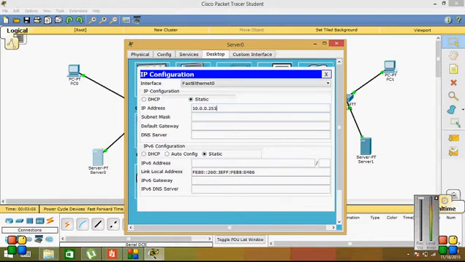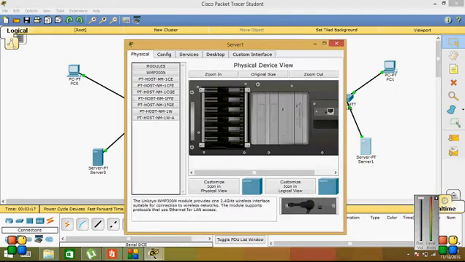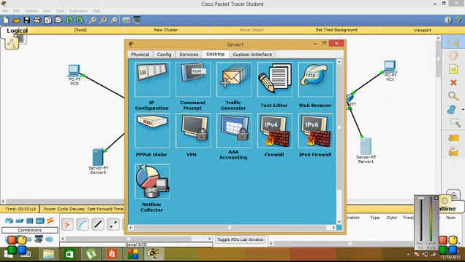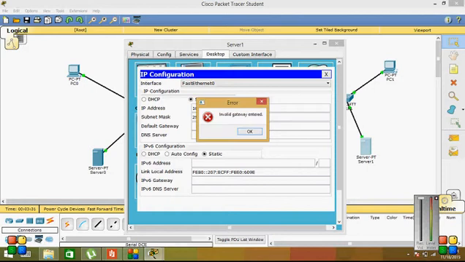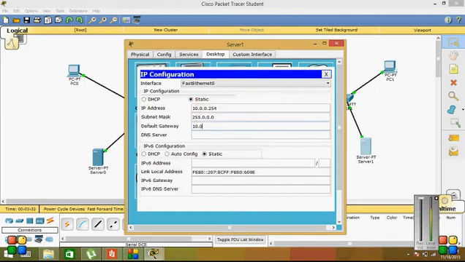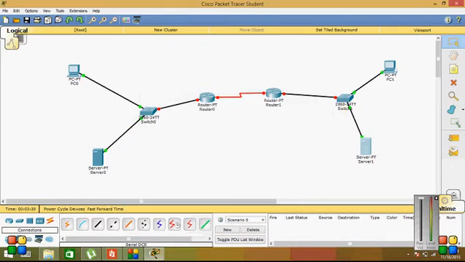Same way I'm going to configure this server. IP configuration: 10.0.0.254, tab. As you can see, these are private addresses. The packet cannot be forwarded from this, and that's why we need NAT. Then the default gateway is 10.0.0.1. So I have configured all this, and you can see all these packets.